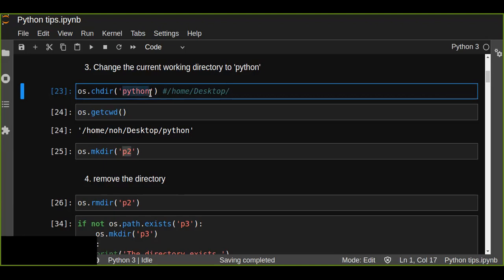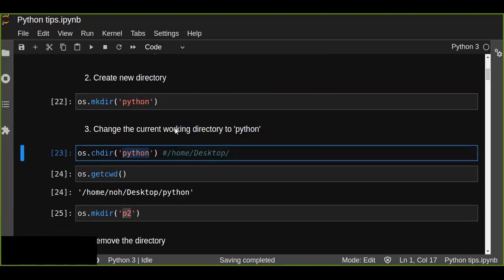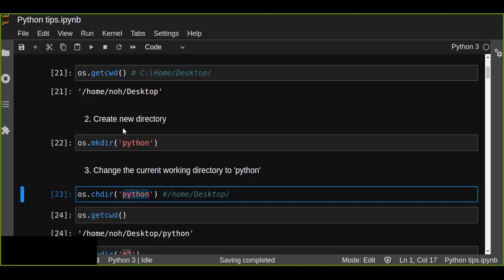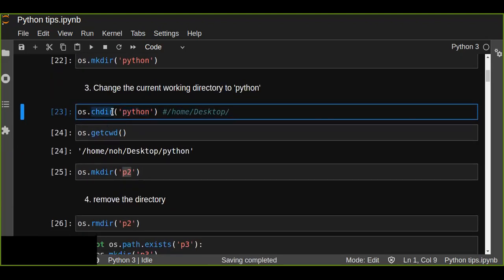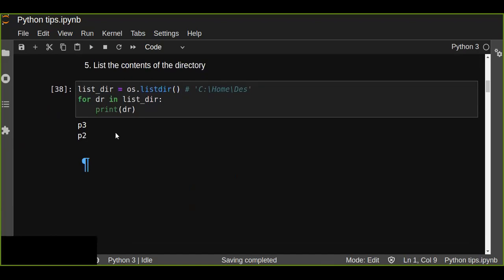But the best thing is just to change your current working directory by using chdir to the other working directory that you want to work on. Then you can do anything as if you are in the current working directory. That is the best thing if you don't know how to specify the paths of the directory. All right, let's go ahead.